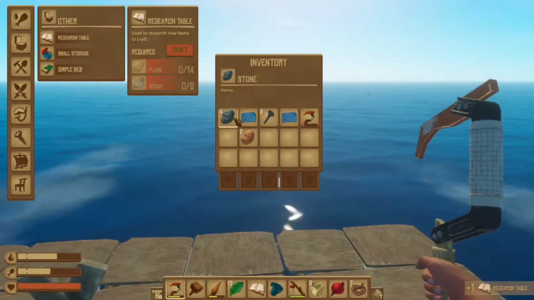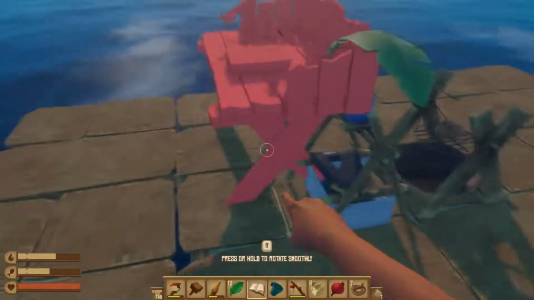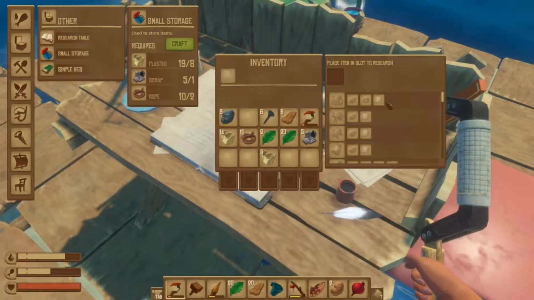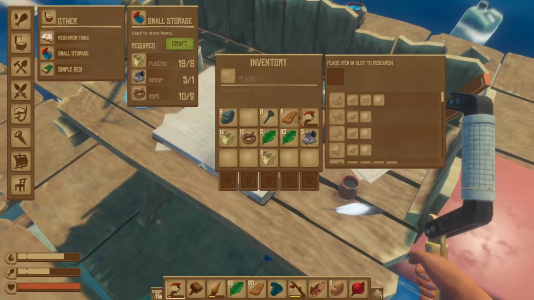Next thing I decided to do here is get myself a research table made up. I'm going to go ahead and place that down. This is how we're going to go ahead and unlock new crafting recipes. Find somewhere that looks good for you that's not really in the way. And as you can see here, all these new recipes are all grayed out and they contain the sub-ingredients of what they need to be built.